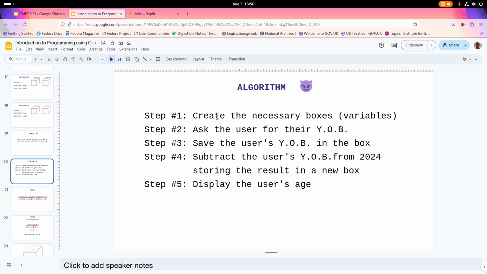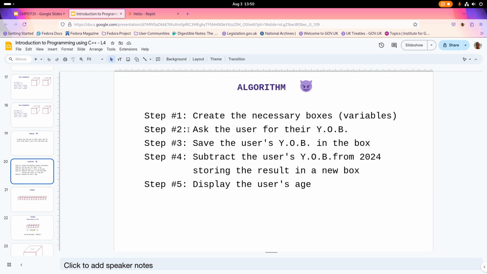The first thing I want to do is to create the variables that I would need to store what the user has typed in for their year of birth. That makes perfect sense. And then of course we would ask the user for the year of birth, using one of the methods I showed you earlier with cin.